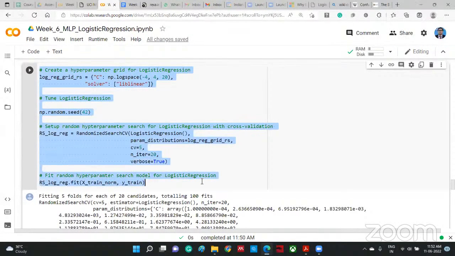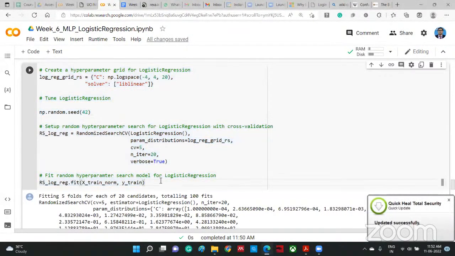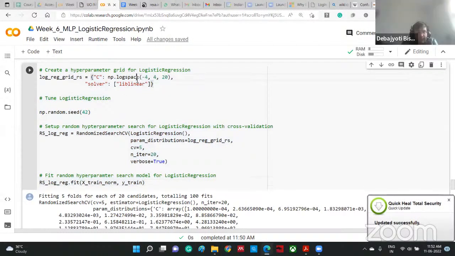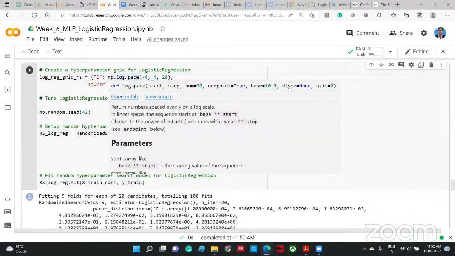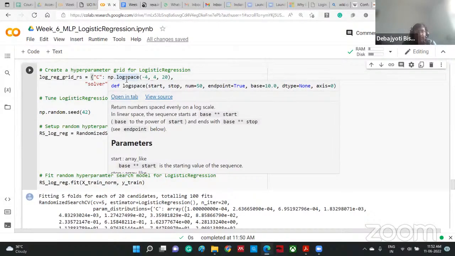Can someone explain the logspace from -4 to 4? Let us see. It is start, stop, num, and it returns numbers spaced evenly on a log scale. The sequence starts at base to the power of start and ends at base to the power of stop.